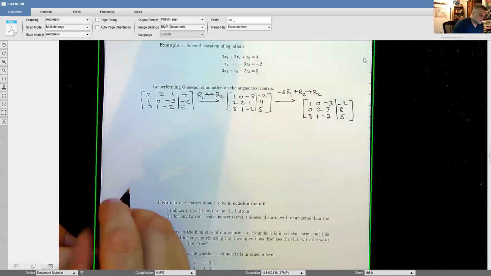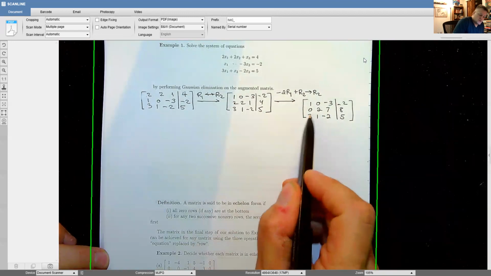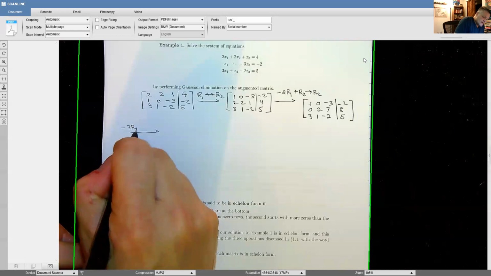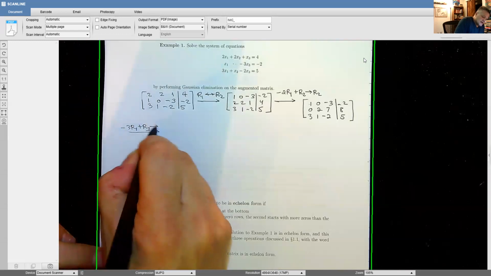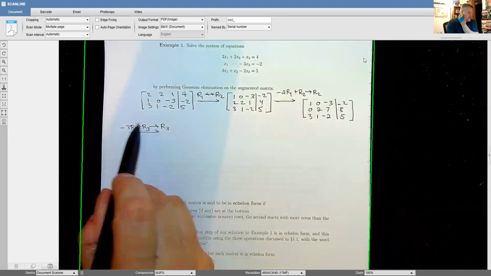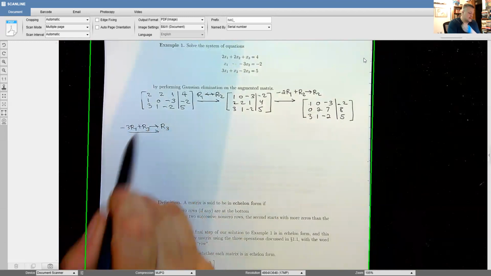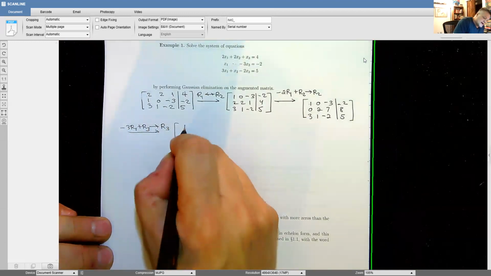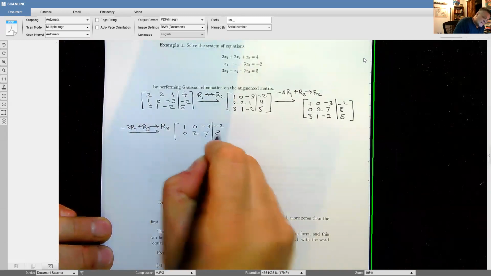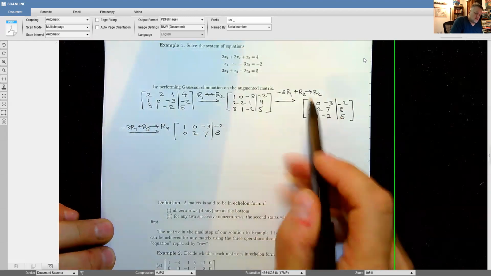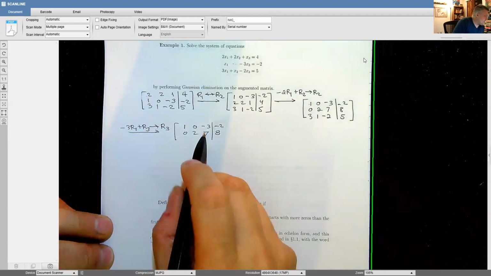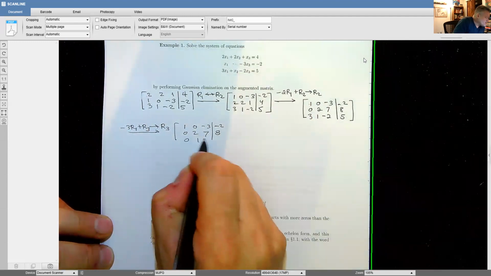Okay. Now I'm going to do the exact same thing here. I want a 0 on this initial spot, and so I'm going to multiply the first row by -3. I'm going to add it to the third row, and I'm going to replace this third row by that. That's what this arrow means. Take this and replace this row by it. So again, if I do that, I haven't changed the first 2 rows, but I am going to change this one. If I multiply the first row by -3 and then add component-wise down, what I will get is 0, 1, 7, 11. You can check that out.